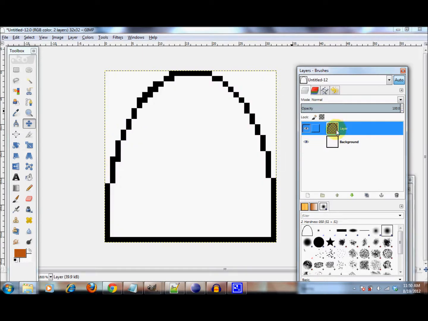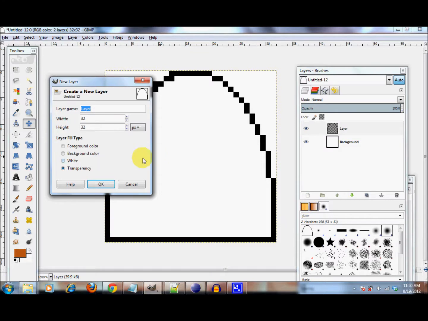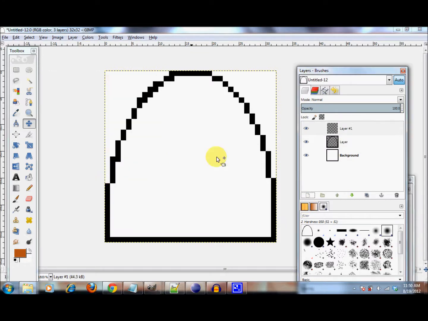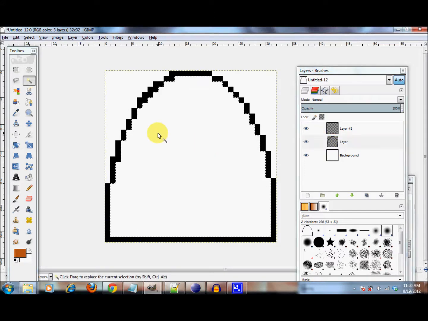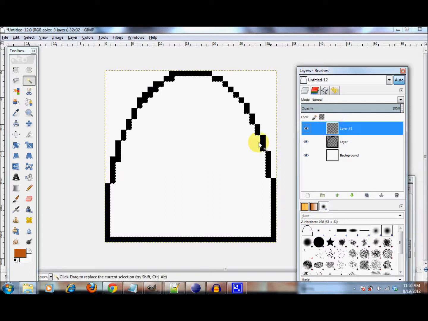Now let's go ahead and select one for the interior, much like we did for the other one. Once again, we're going to select the magic wand. So we're going to select the fuzzy select tool over here, and we're going to only select the interior. Make sure that you're selecting the outline layer right here, and you click with the magic wand, and now if you see, you have only selected the inside. We're going to come down here and paint the background.